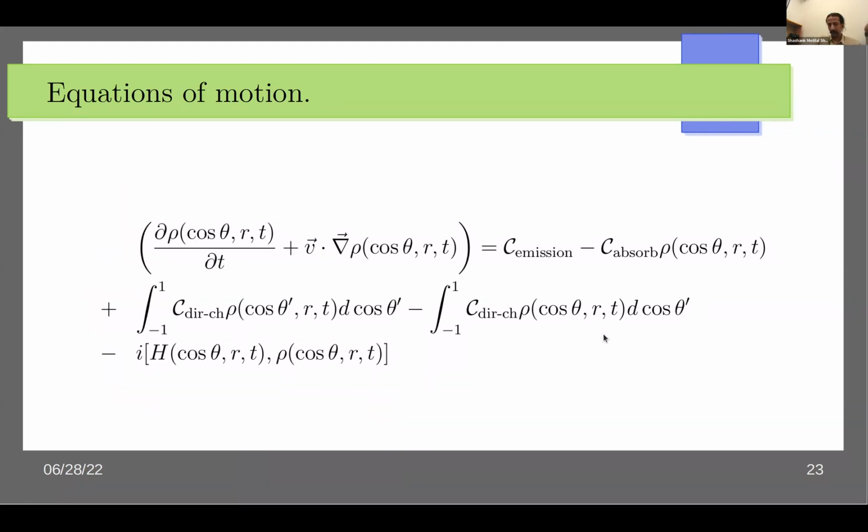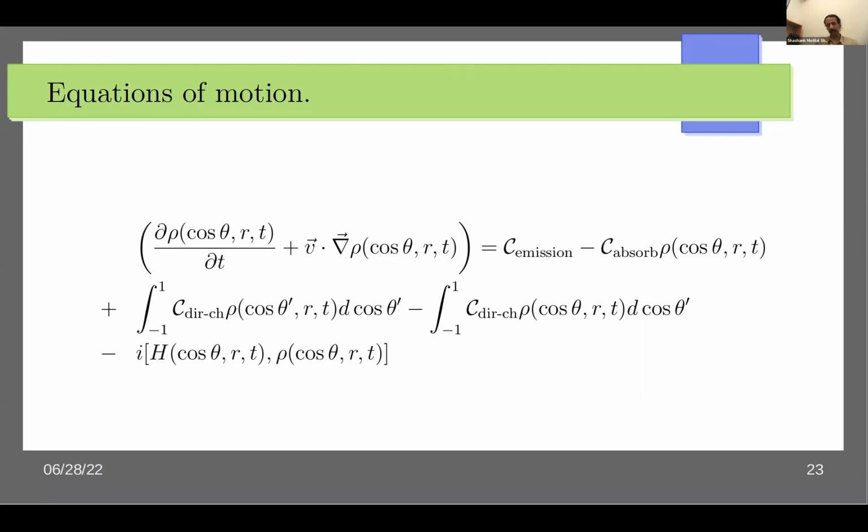This is the same as I showed before, but now I have added the flavor transformation. So the goal of this work was to solve this full equation and solve it for long enough time that a steady state is reached. That is the kind of configuration we would expect to see, because the time scale over which the density changes in the supernova is much slower than the time scale at which the flavor evolution happens. So we expect a steady state to be present at each time, more or less.